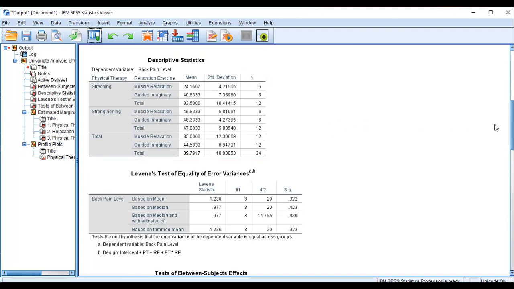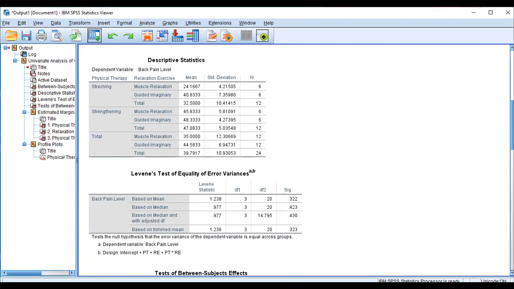So we are having that relationship coming up, and we are able to understand the values being shared here. What I basically say is that for strengthening, the things are not much different. Whether it is muscle relaxation or guided imagery, it's about 45 and 48, quite near to each other. Differences are there, but they don't appear to be too big. Whereas for stretching, between muscle relaxation and guided imagery, the difference appears to be huge. But are they contributing significantly or not? That we will look at a bit later. So that was just a description, to understand the problem.